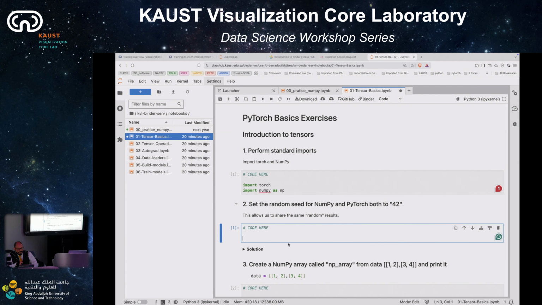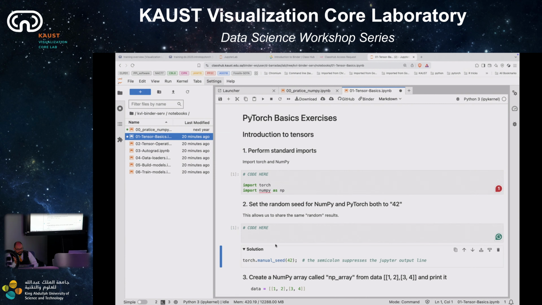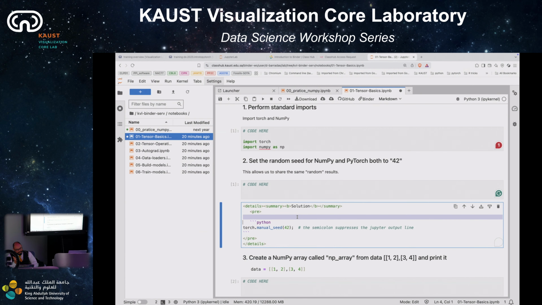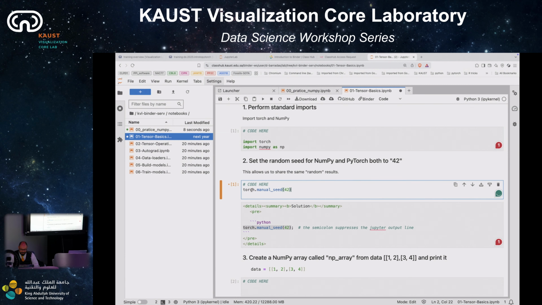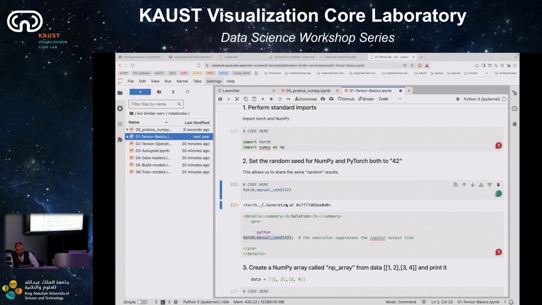So in this case, for example, I gave you this one. You don't remember how to set the random seeds? You can click here in Solution and cheat. So you copy this thing here, and you can run it. And it will say, okay, torch generation, blah, blah, blah. Now you have set up your seed. This solution thing is a markdown cell because it has this format that looks like HTML.